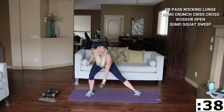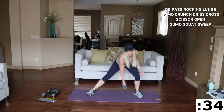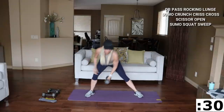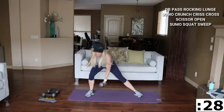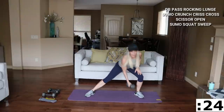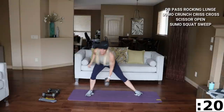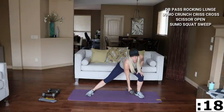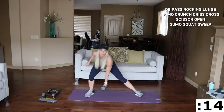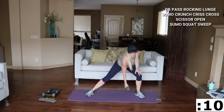This can be done round one without the weight if you're like, oh, that's an aggressive start, Tracy. Feel free. Please don't drop that dumbbell. Okay. Nice flat back here, and just reaching side to side. Good job. 10 more seconds right here.